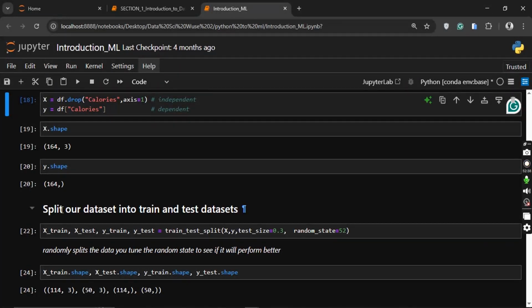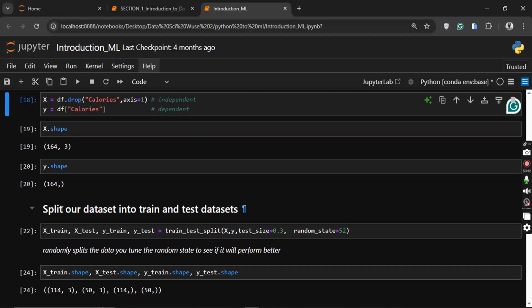By default, we normally use 70% of our data and above for training, and 30% and below for testing. So what do we pass inside our train test split function? We pass in the X, which is our independent variable, and our Y, which is our dependent variable.